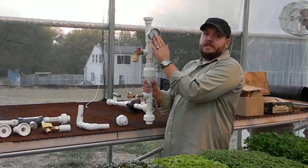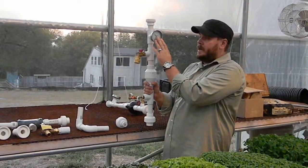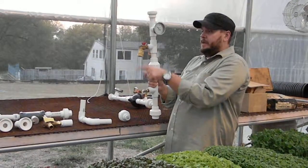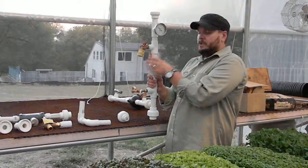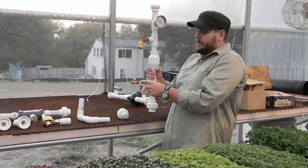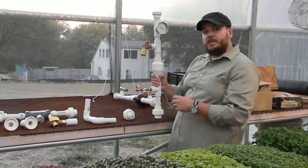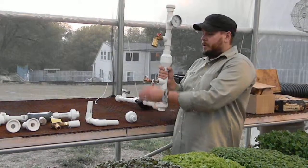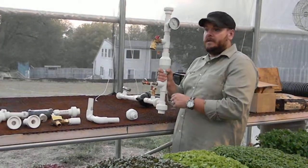We've got a temperature gauge to see the hot water temperature coming out of the tank. We have a way to get the hot water out of the tank immediately. We've got a check valve to make sure that everything goes in the right direction. This is only a one-directional valve. And then we have an air valve here, so if we ever need to purge the system, we always want to try to gravity drain all the water out of the system, but we also can use compressed air to force that water out of the system.